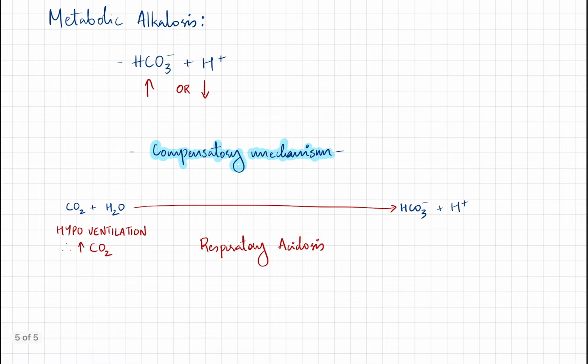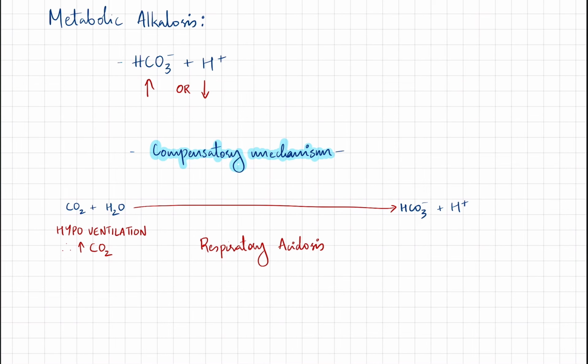So here again, when there is alkalosis, the body tries to compensate, that is the respiratory system would compensate. So the respiratory system now will try to create an image of acidosis, because now the body is in alkalosis. Now the respiratory system will try to compensate by producing hypoventilation, because when hypoventilation happens, CO2 level will increase. So when CO2 level increases, the reaction will start proceeding towards the right hand side so as to increase the concentration of H plus.